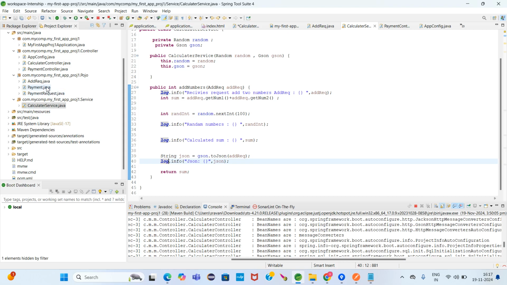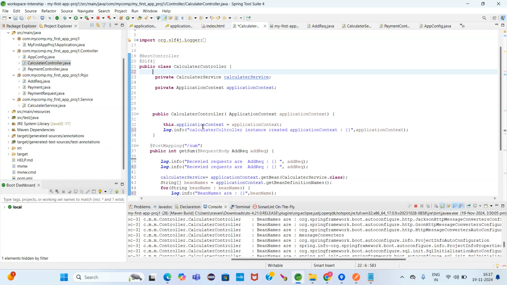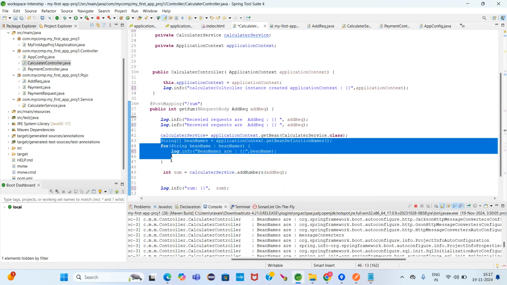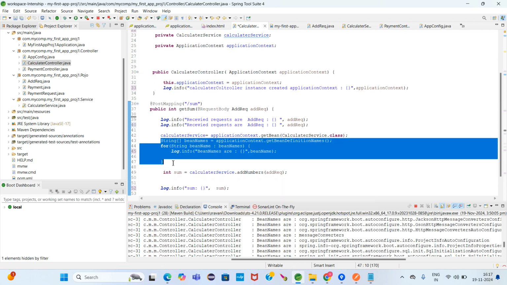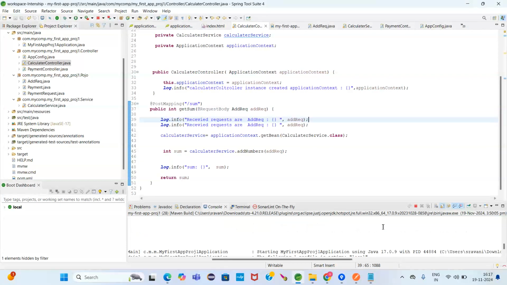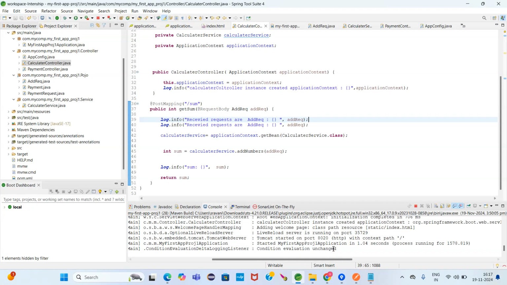And one correction is there, it is the controller, calculator controller. That means every time you call the bean names, it makes the project very long, so it will be removed. Then you can save that project. File, save also is there. Save it. It is successfully saved. Then you go to Postman.